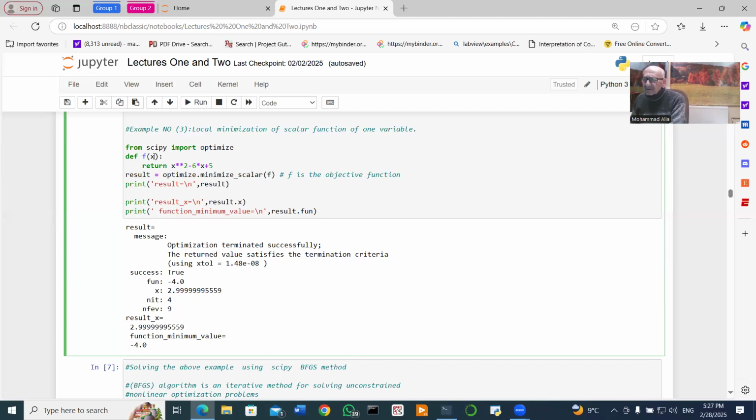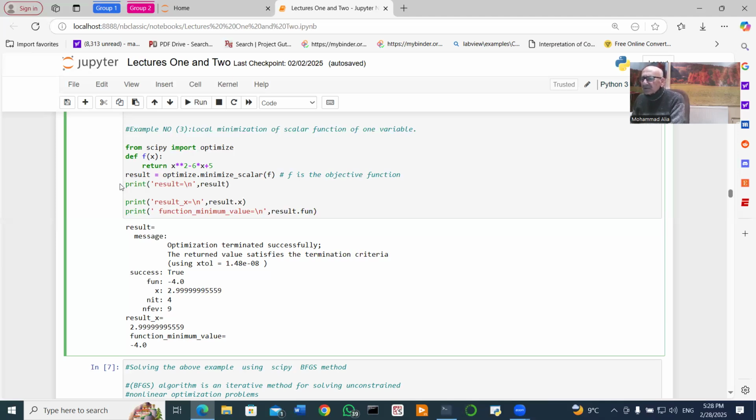After the definition of the function, we shall call the minimize_scalar function from the optimize subpackage. So optimize.minimize_scalar of the function named f, and this will give us the result directly.